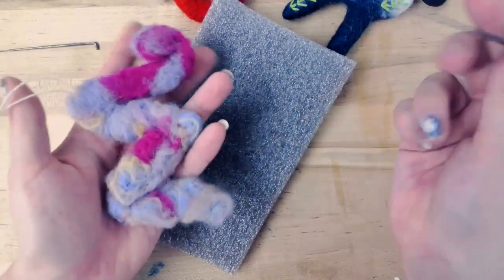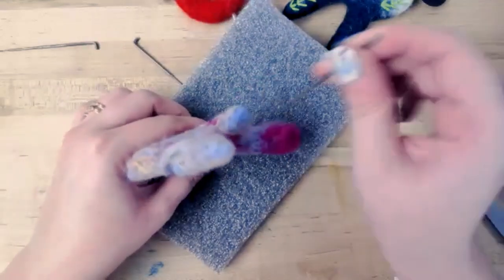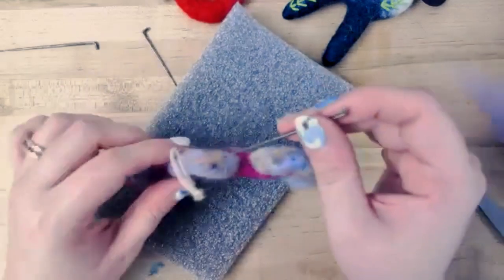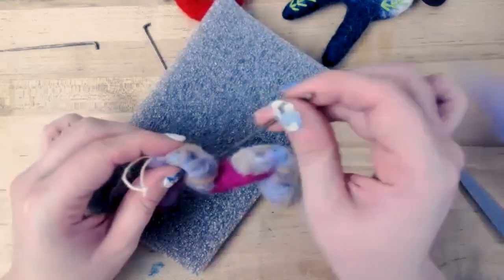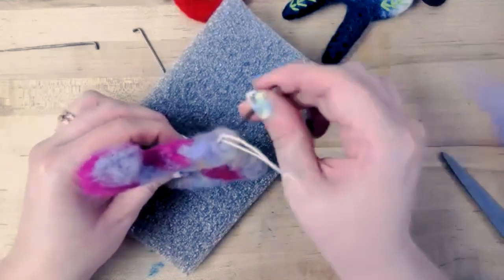So one thing you don't want to do is just pick it up and stab at it like this, because you'll definitely hit your hand. But you can pick it up so that you can work on it this way and shape some of those sides. Trying my best to aim it away from my hand.